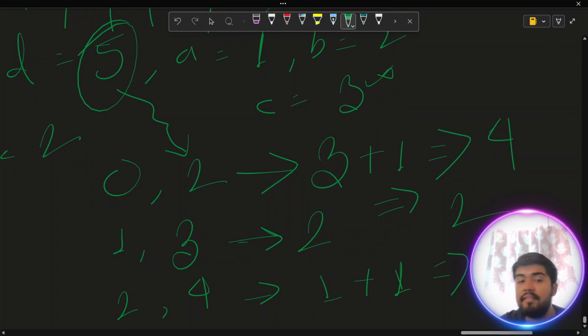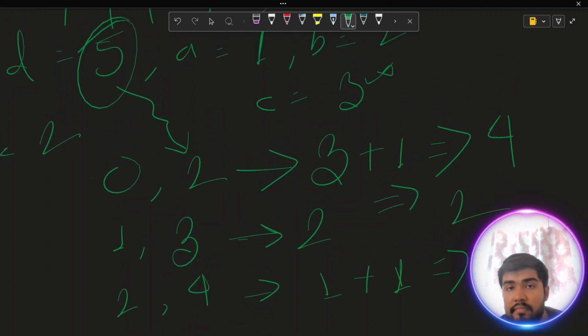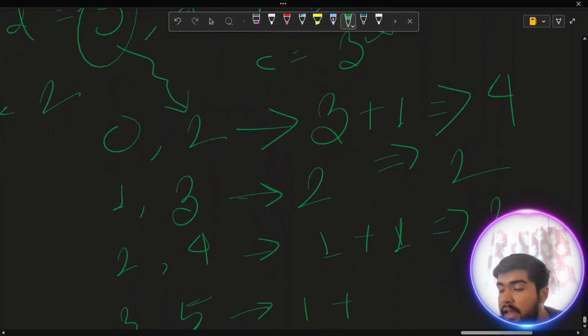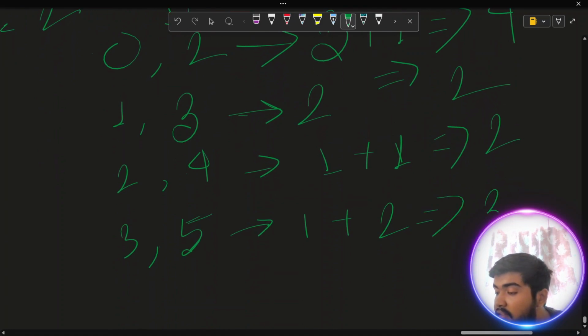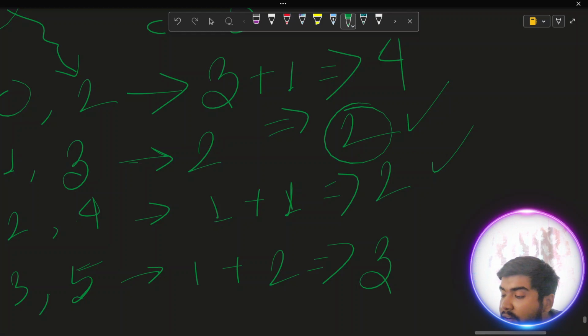2 deletions. Shift the window to 3 to 5. That is the last shift because our right pointer is at the max frequency. D, no deletion. A, 1 deletion. B, 2 deletions. C, no deletion. How many have we deleted? 3. So till this, what is the minimum? In which window did we get the minimum? This window and this window. You can take any of the windows, you just have to return the count.